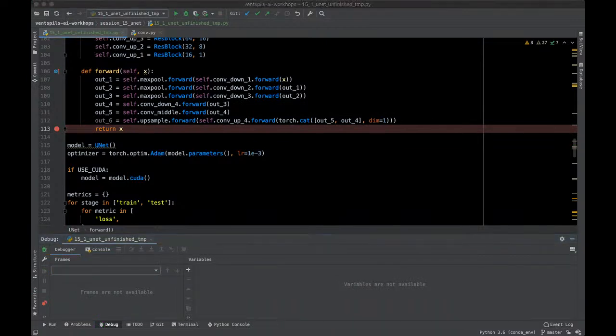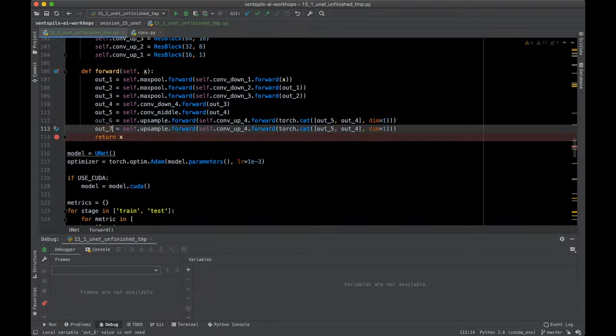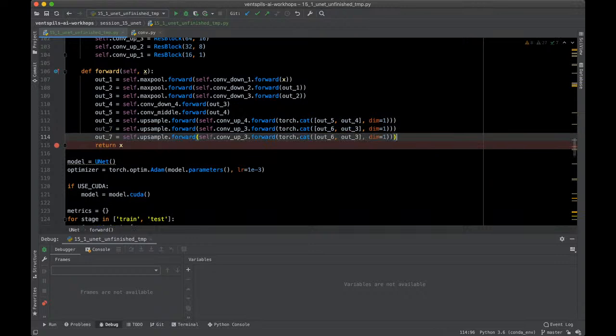Also, nobody has finished it. Interesting. It's a little bit scary. Hopefully I don't have some significant bug later on. So let's keep writing it out. So then the next line, 7. Then the up convolution 3. Then the inputs are 6 and 3. Then the next one, 8. Then the inputs 7 and 2.